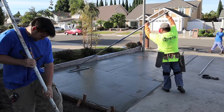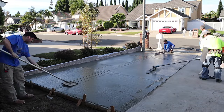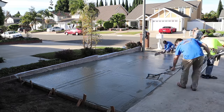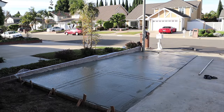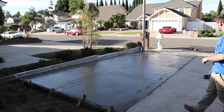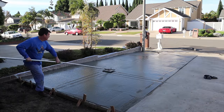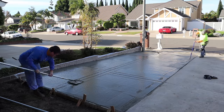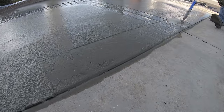As the concrete gets a little drier on our final pass by hand with the hand trowels, we go ahead and cut that plastic off the wall. It's so thin you can cut it with anything — you can cut it with your finger if you really want to. We'll just use the edge of a trowel since trowels are fairly sharp when they've been used. In fact, you could probably shave with a good used trowel.